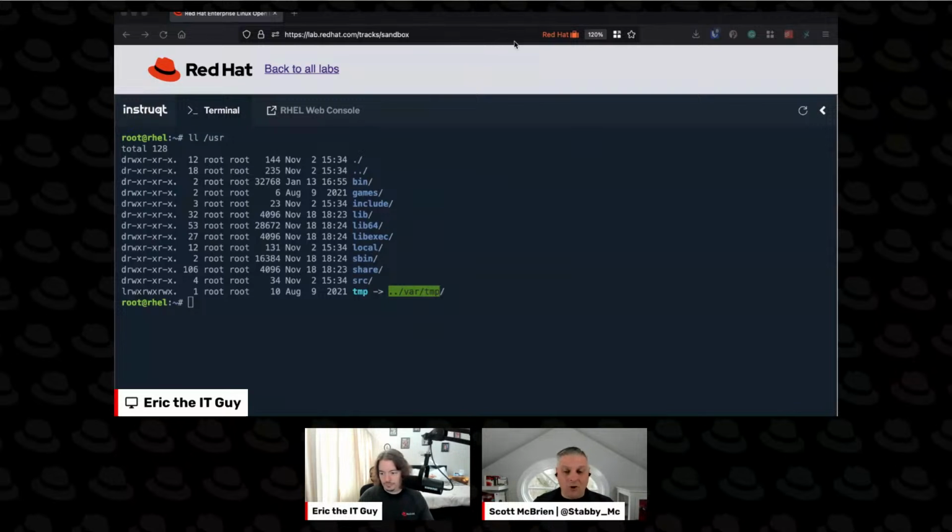And so then you had to have all those on your path environment too, so that you knew to check in both places for commands that you needed. And that carried over into the Linux world, so that we would have both /bin and /usr/bin, /sbin and /usr/sbin, and /lib and /usr/lib.